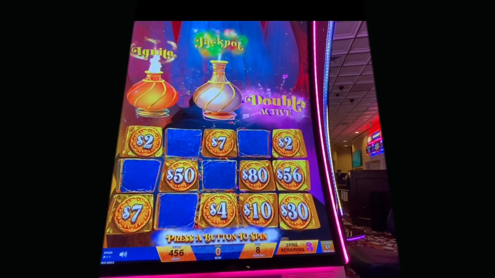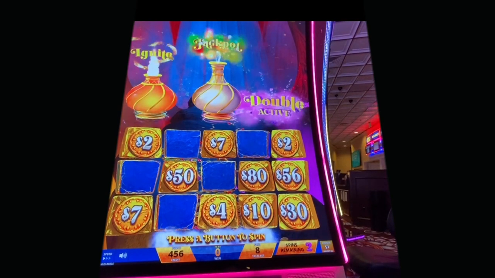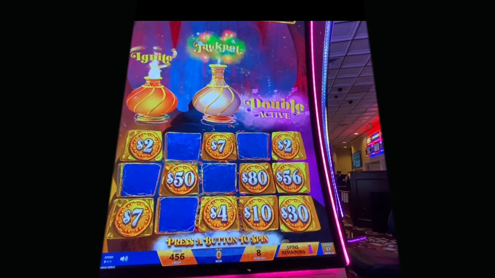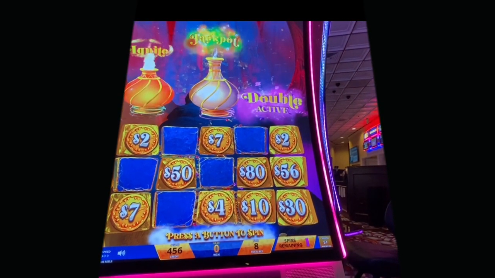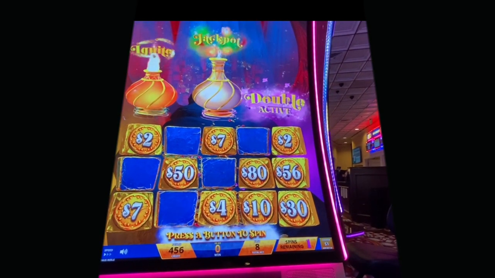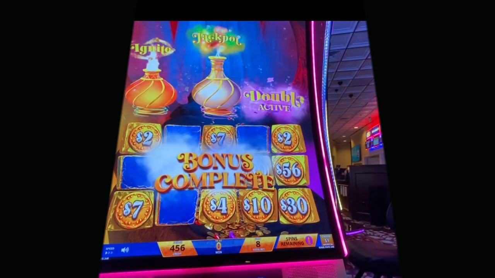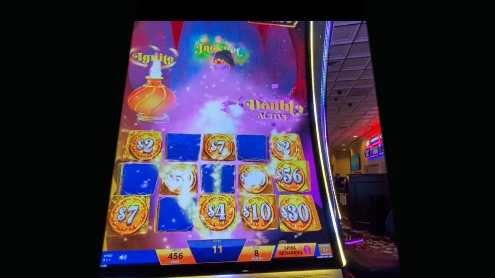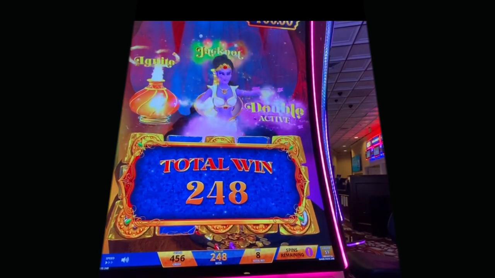Okay. 1, 2, and go. Save it. Come on. 1, 2, and go. Save it. Oh my gosh. That's the last one. 1, 2, and... my goodness, this is a good one. 248 dollars.